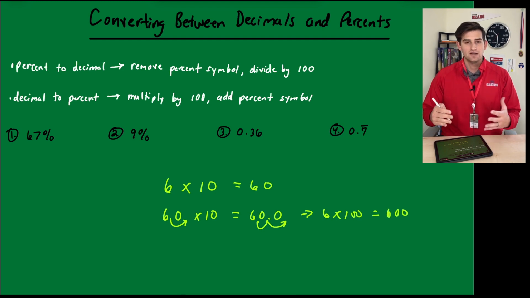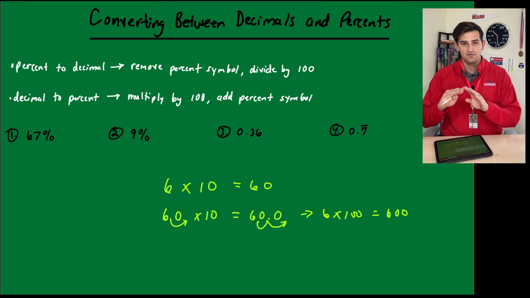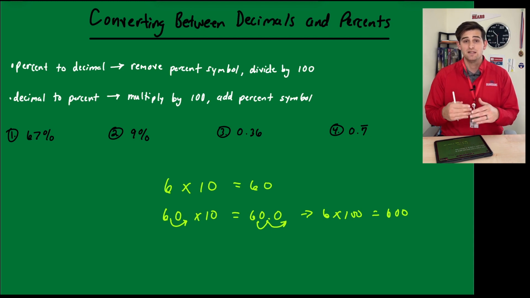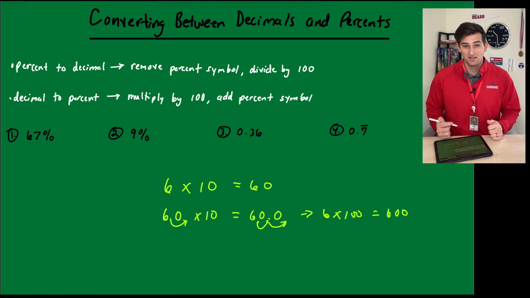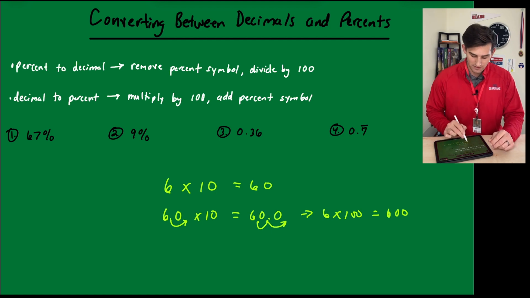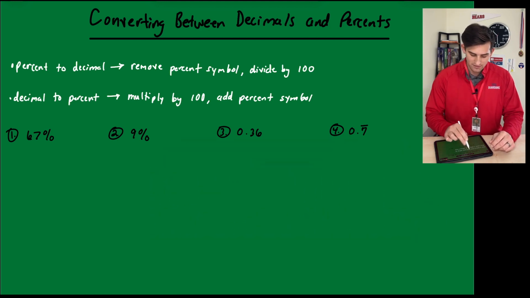Okay, so now let's think about that the other way. What if I divide by 100? Well, if I multiply, I move the decimal to the right. If I divide by 10, I move the decimal once to the left. If I divide by 100, I would move the decimal twice to the left. So when we're talking about multiplying and dividing by 100, we can think about moving the decimal 2 places to the right if we multiply, and 2 places to the left if we divide, and that'll make these calculations a whole lot quicker. Okay, so let's delete this, and let's get in with our examples.